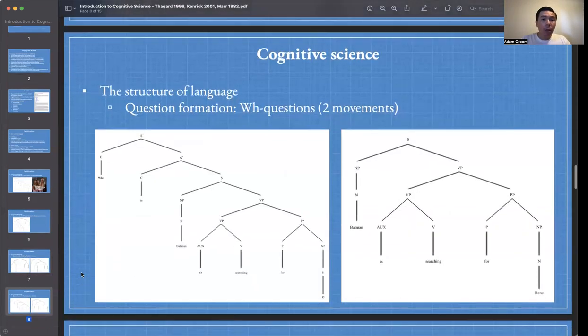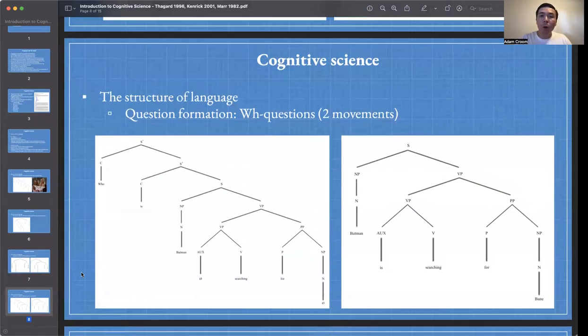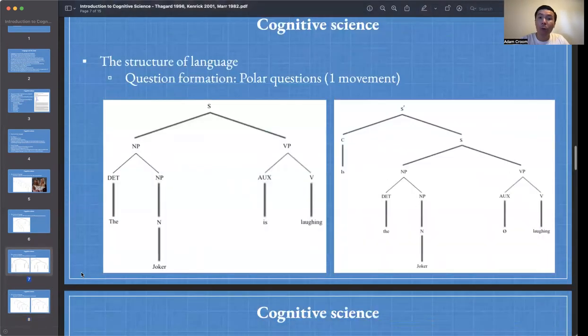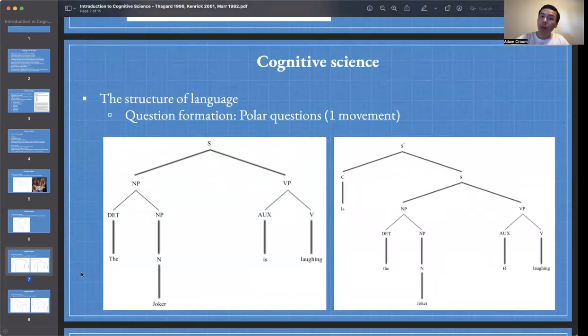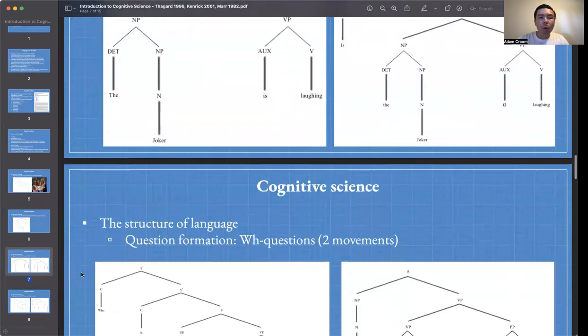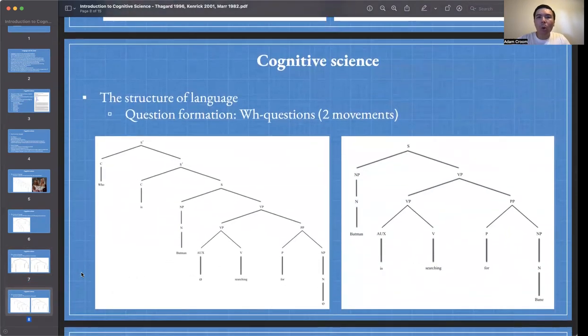We see that we also have rules for forming more complicated questions. In addition to polar questions, which are questions in the form of yes or no, right? In response to any polar question, like "Is the Joker laughing," you can respond yes or no, right? Yes, he's laughing. No, he's not, okay? For WH questions, the answer to this question is not yes or no, but requires some more contentful answer, right? We call it a WH question because usually these are of the form like, who did this? Or where was this? Or when was this, right? And these tend to start with WH, okay?